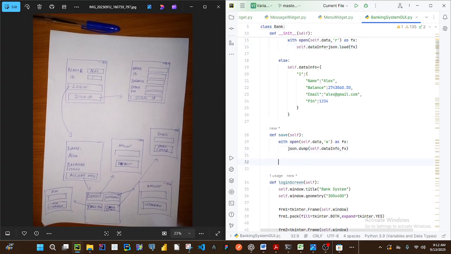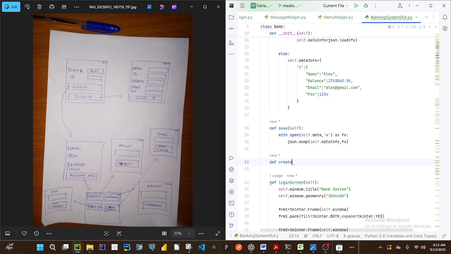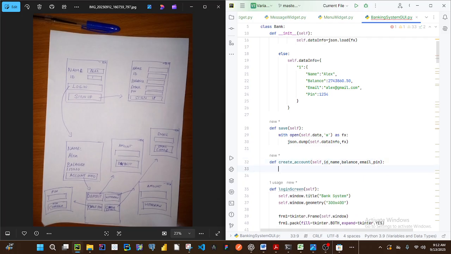Now also, I'm going to create a function to create the account. I'm going to call this function to create an account, and of course it needs to have an ID, so it has to have all the information of the person whom you are trying to create an account for. You pass name, you pass the balance, you pass the email, and you pass the PIN. So I can just come here and say info. So I'm trying to create an account.